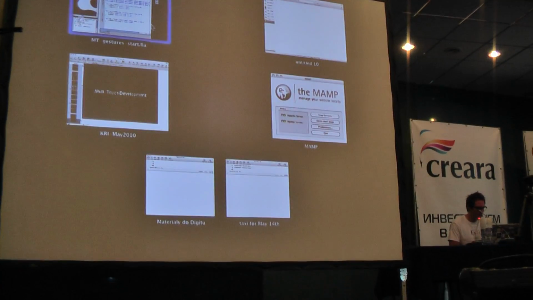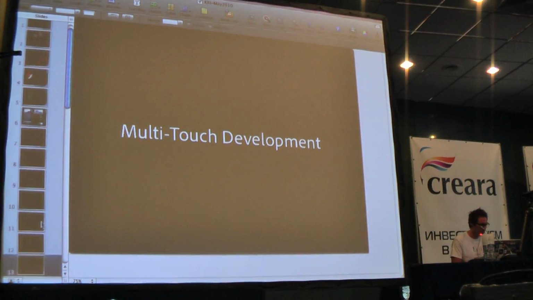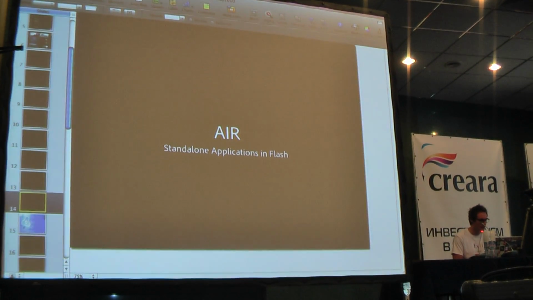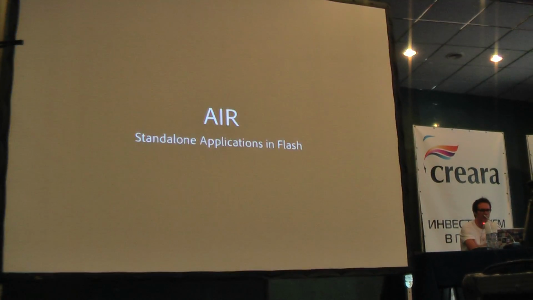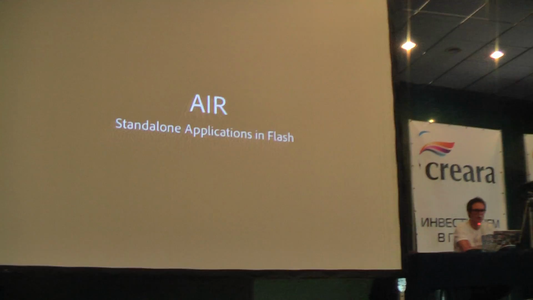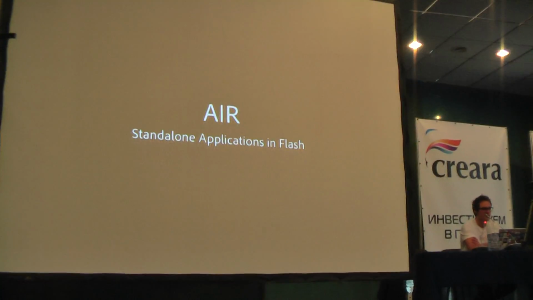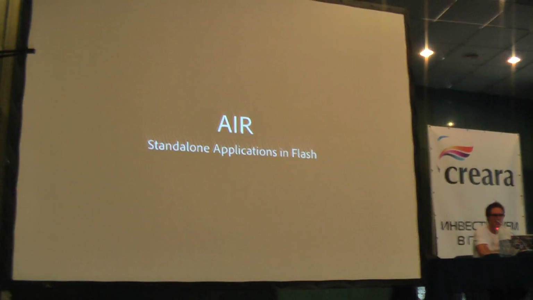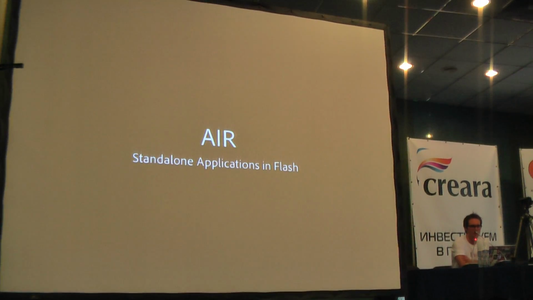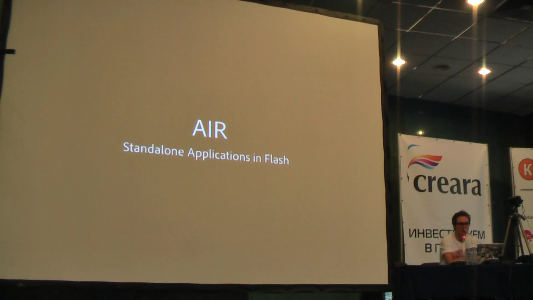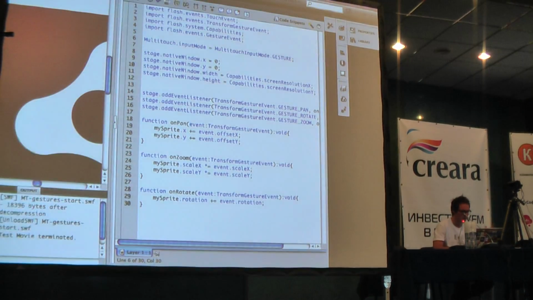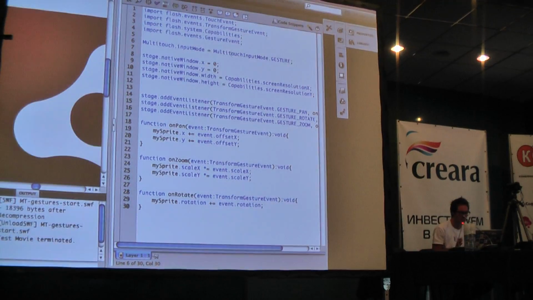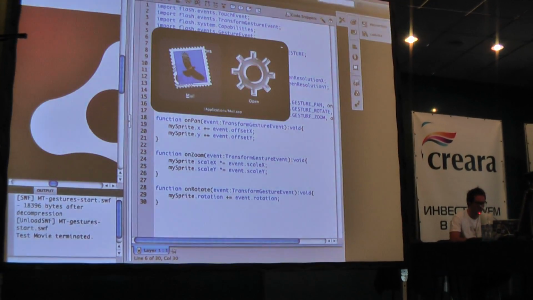So the other thing I want to show you is basically Adobe AIR. Adobe AIR enables you to develop standalone applications on computers, so for Mac, Linux, and Windows. And these applications you can then sell through Adobe Marketplace, or you can just let people download them from your website. I'll show you a couple of applications, and then you tell me what you think.